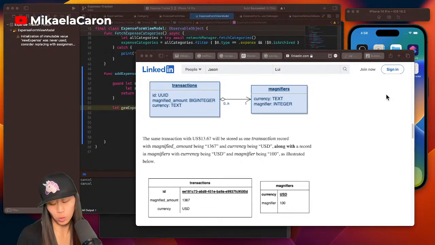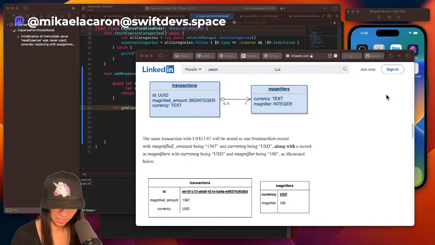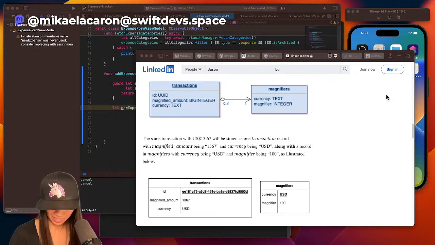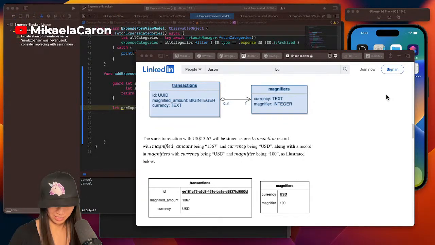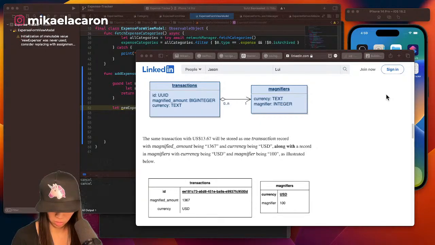I only hope that I will make enough money that I can use a big integer in my business. And then currency is text. Okay, so then we have a many-to-one relation to a magnifier's table.